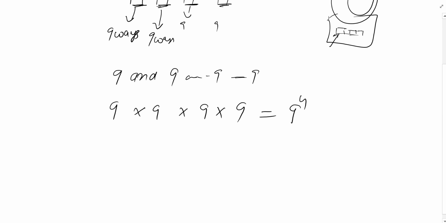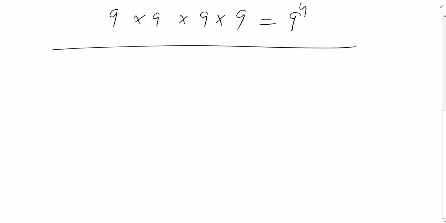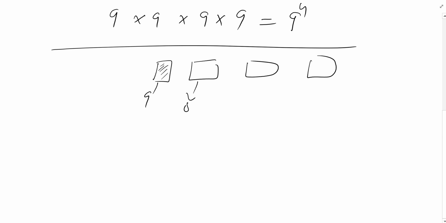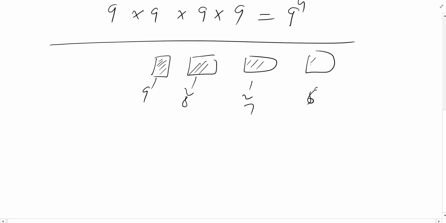Now let's do the same question without repetition. You'd have to do 9, 8, 7. So the first spot, we can fill any number 1, 2, 3 up to 9. 9 ways. One of the numbers is filled. Now we're left with 8 digits. 8 ways, and 7 and 6. Every time we are filling one. And if they say in the question no repetition, then every next spot will have one less option.